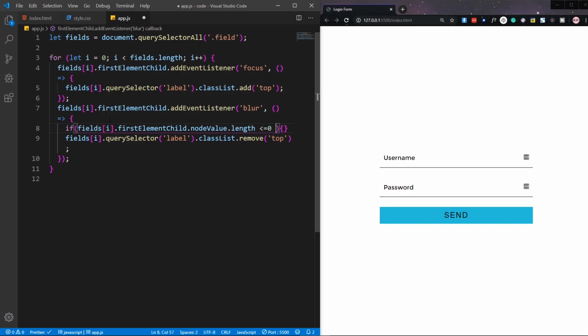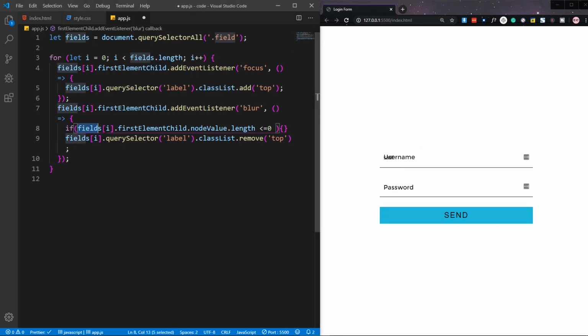So what does smaller or equal to 0 mean? If there is a value and the value length is greater than 0, that means there is a value, and if the value length is 0 or less, there is nothing. So that's how we can identify if there is any value or not.